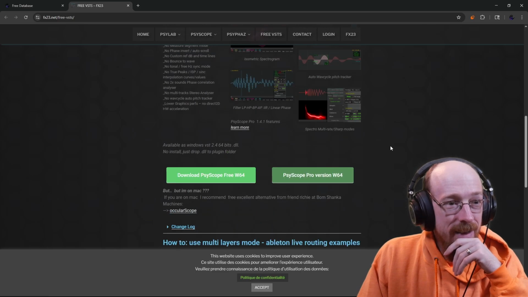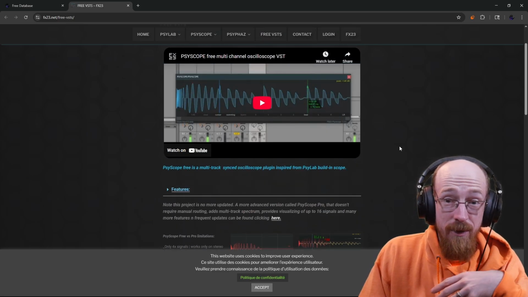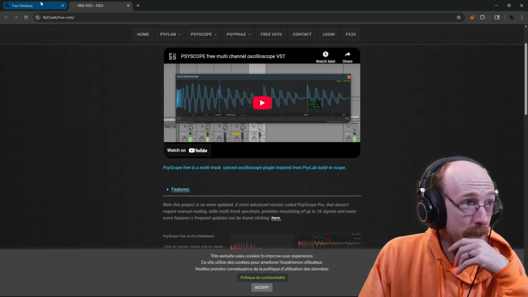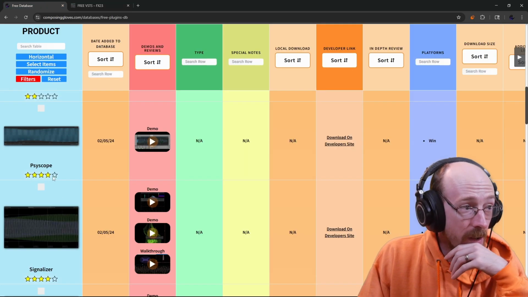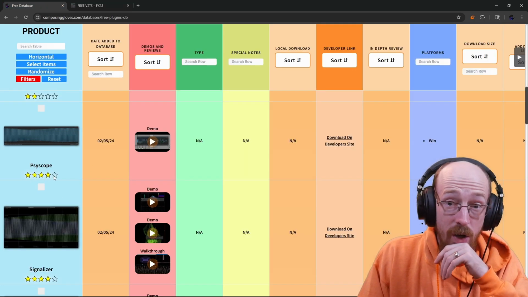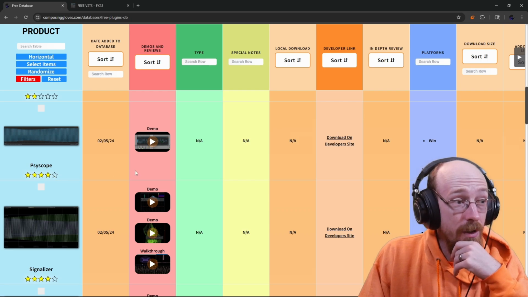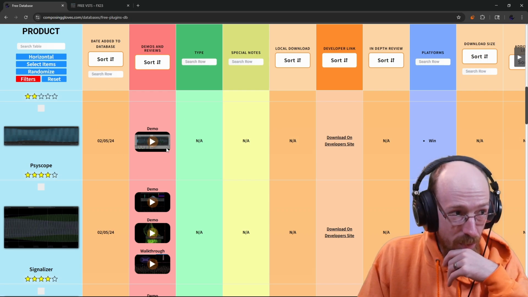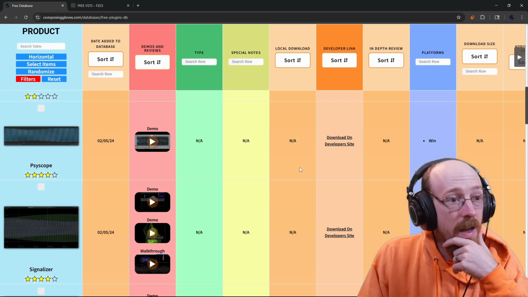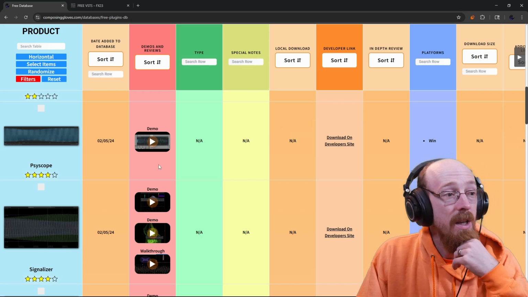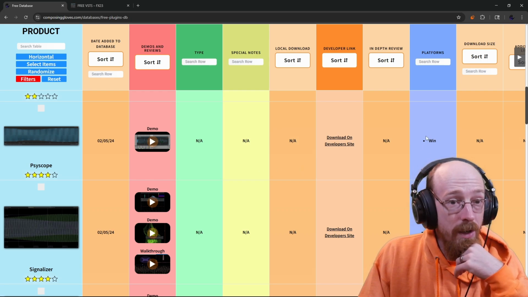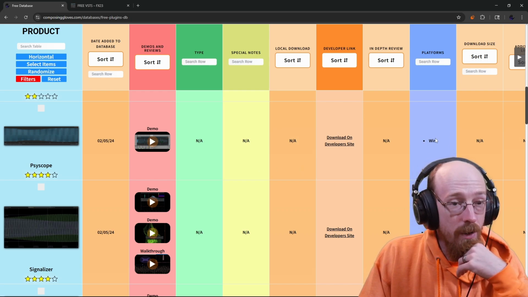And my rating system has somewhat changed since when I first rated it. So it's been upgraded to a 4-star because it really is quite good. It's extremely popular and it excels at what it does. It sort of carves out a niche for itself among psytrance producers. So it's there. It is Windows only. So just be aware of that.